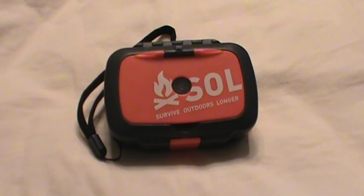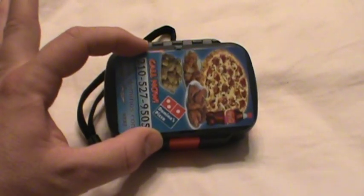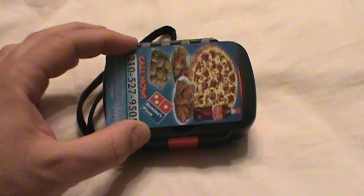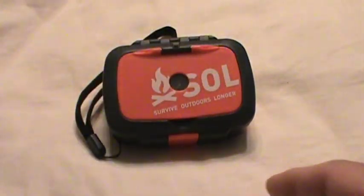It's not necessarily the end-all greatest survival kit ever, but it's better than having nothing. It's pretty good, and it gives you most of the things you would need for at least a small task or to get you started in a survival situation. Now to give you a size comparison, this is a credit card size or a hotel key card. It's a little bigger than that — just a little bit wider and just a little bit taller. So just a little bigger than a credit card or a hotel key card, just to give you a size comparison.